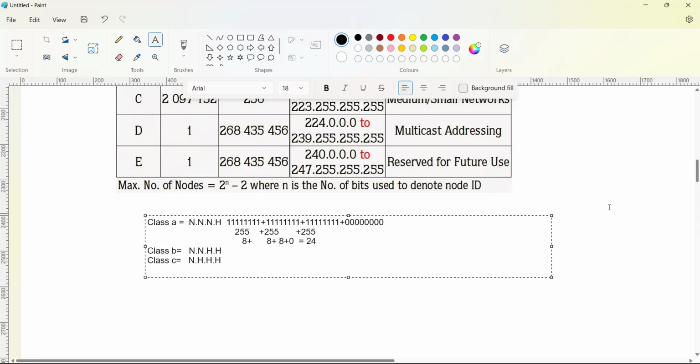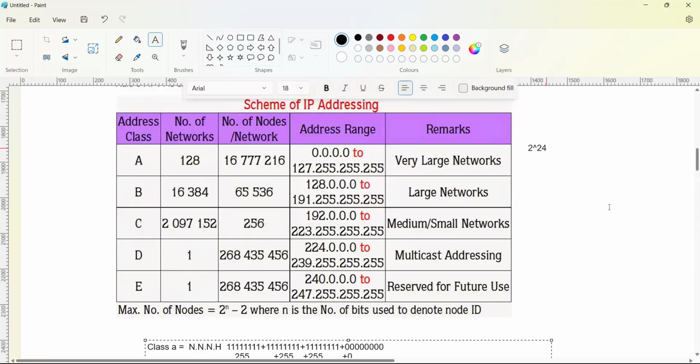Try to understand, guys. What I told you, the value is 24, and this many IP addresses we have.